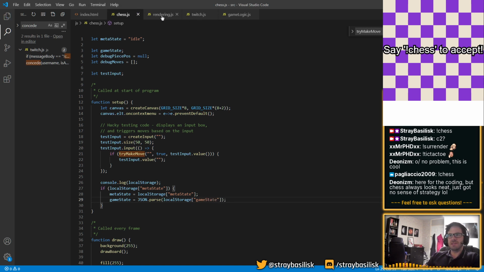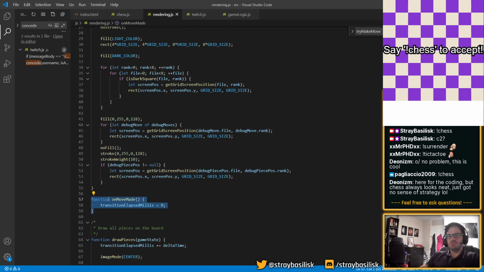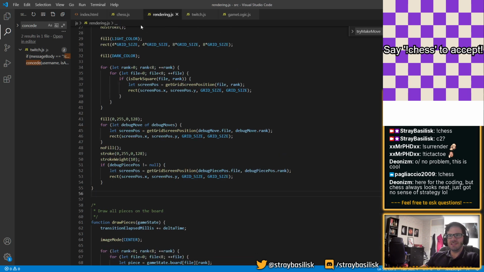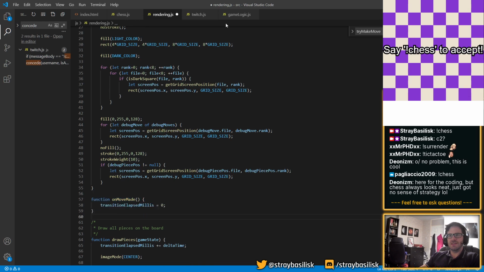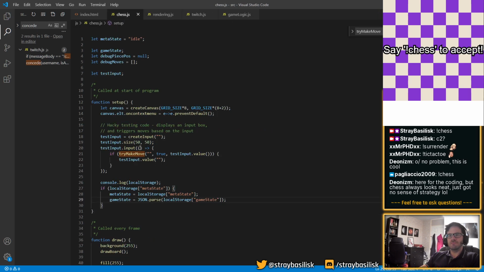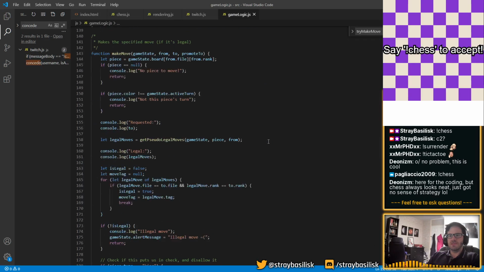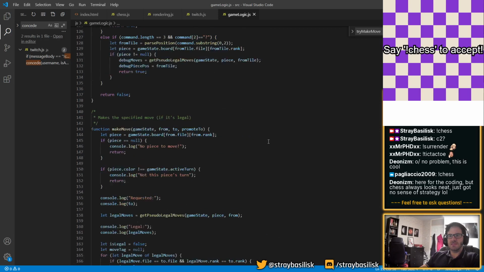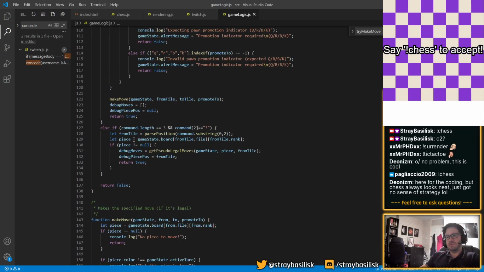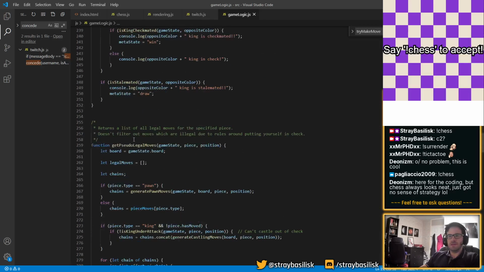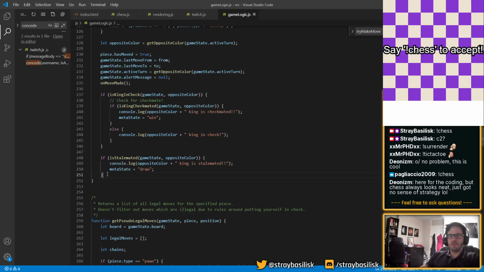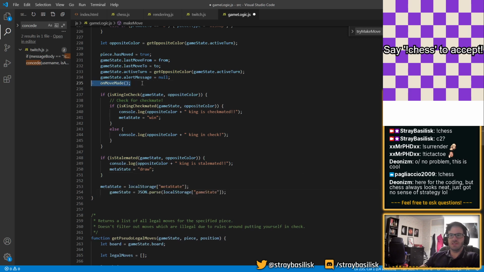Okay, and then we can plug something in. Not in the nicest place. I don't really like this. Say when a move is made. Do this down here actually.